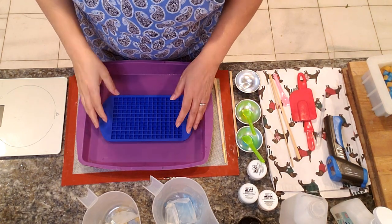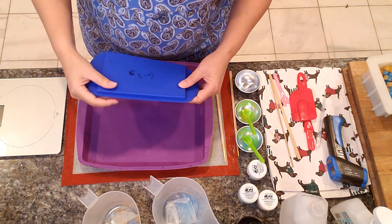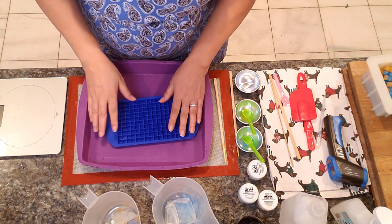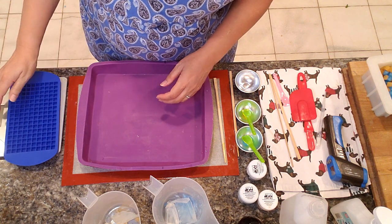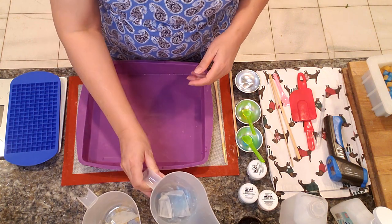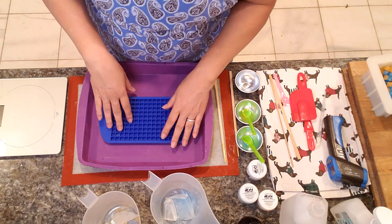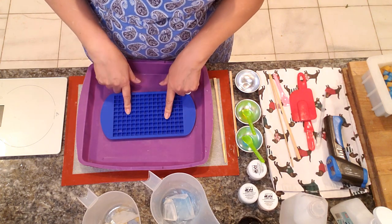We just had a learning moment. I'll share it with you. I underestimated this mold. It actually takes, and I did end up measuring it for you guys, 6 to 7 ounces. What I did was I put it on my scale, which you see here. I tared it so it hit zero, and then I just poured water in one of these and I poured it on there. Of course, the water got everywhere when I tried to get it out, so I used this, got to the sink, and I just mopped the floor, but there you go. We'll fix that later.